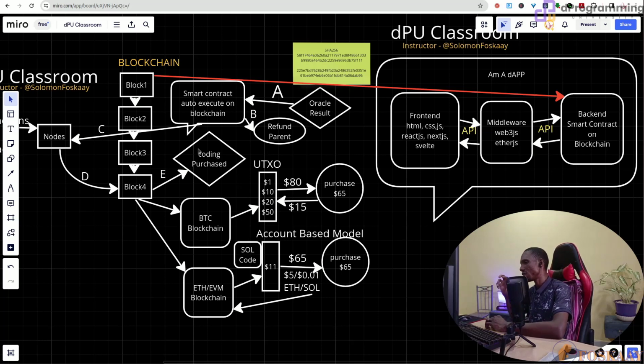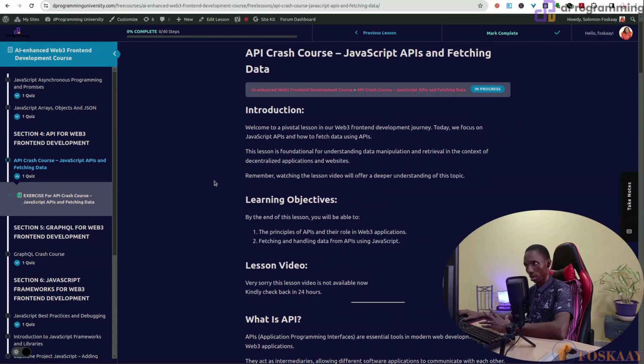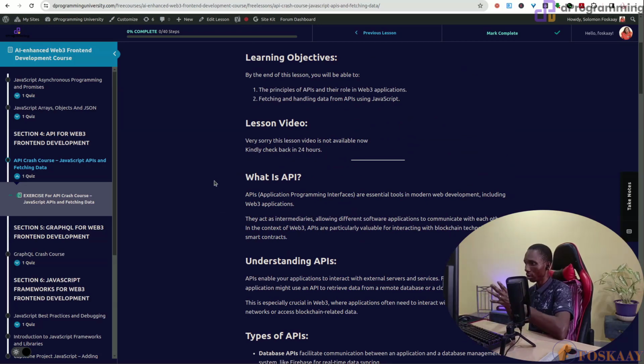That's how significant and important it is for you to make sure you assimilate what you will be learning in this crash course, because I've tried to, like I told you, move away from the age where you need to know everything and learn it for years. No, just tap into AI, learn the language, and that's it. So you'll be able to understand whatever the AI is giving to you.